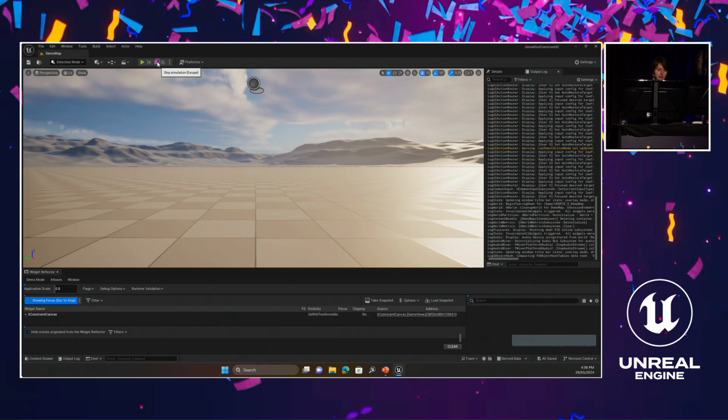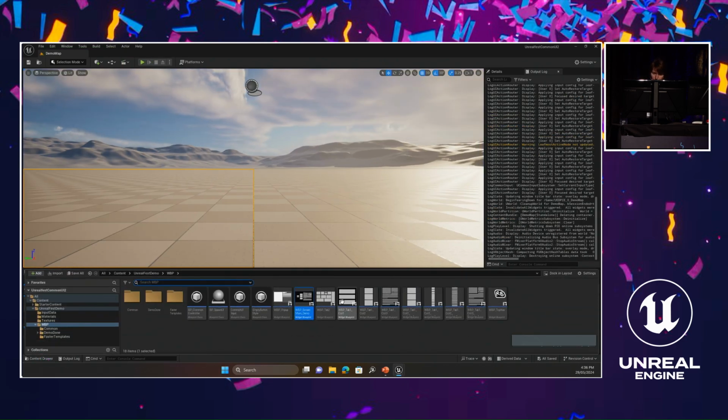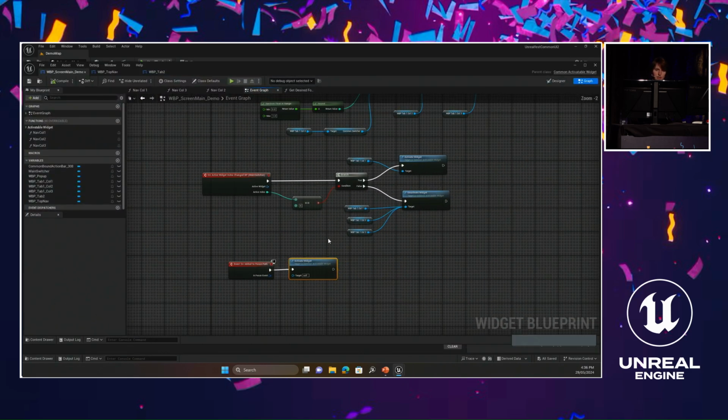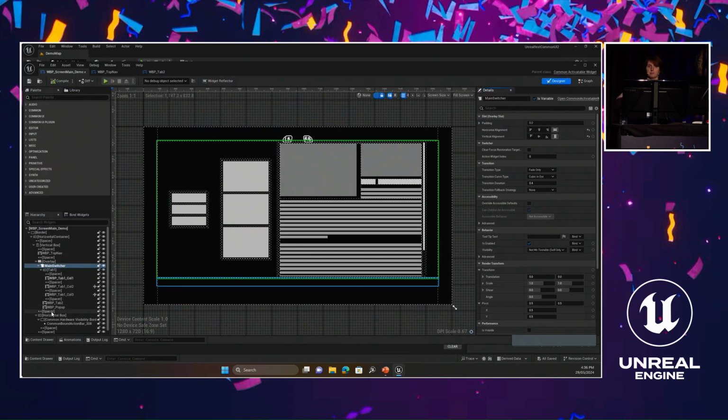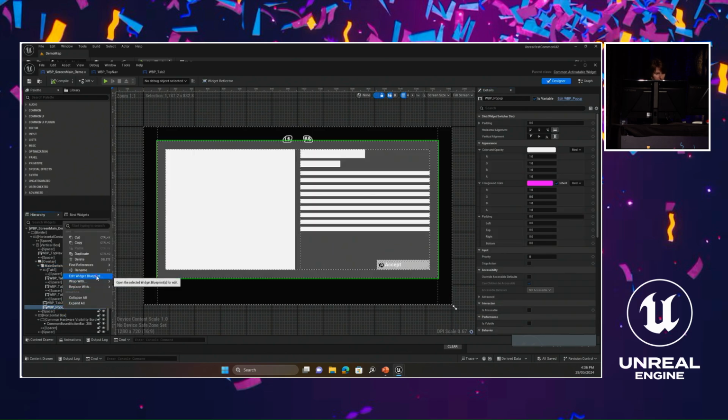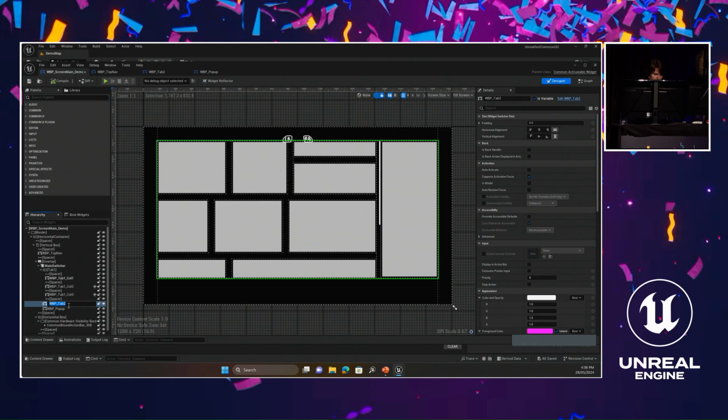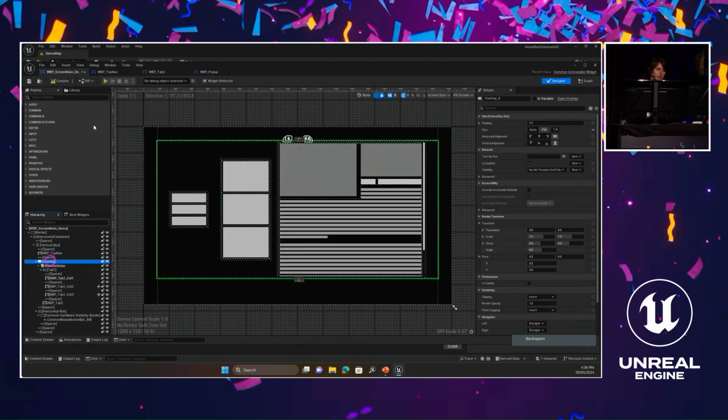And this is a great little plug-in for the crop out project where I learned this technique from. But what we're going to do is we're going to set up a pop-up container that you can push any activatable widget into, and it should work as expected. So we're first going to open up our pop-up widget. We're going to delete it from here because we don't need to. We could put in the widget switcher, but let's try some new tech. So we're going to look up the common activatable widget stack.